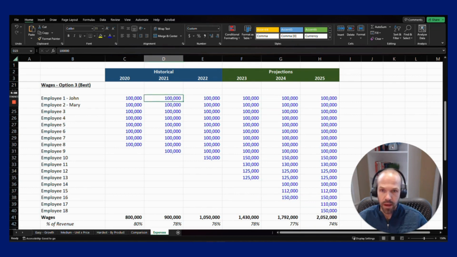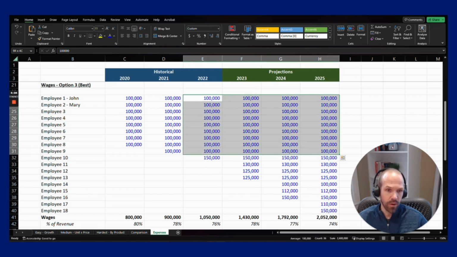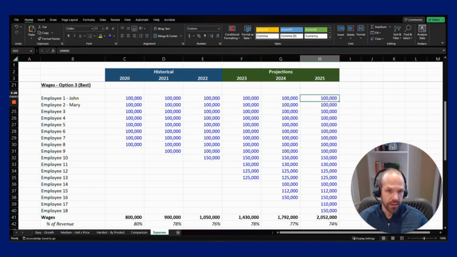Like it might be unrealistic to say in times of inflation that every one of these original 8 employees is going to still get $100,000, and you might need to bake different raises in there. Or some of these new positions are more expensive because maybe they're senior, or whatever, maybe that's not enough. Or when you do come to hire them, instead of 150,000, it was 160,000. And you can just quickly update that here.